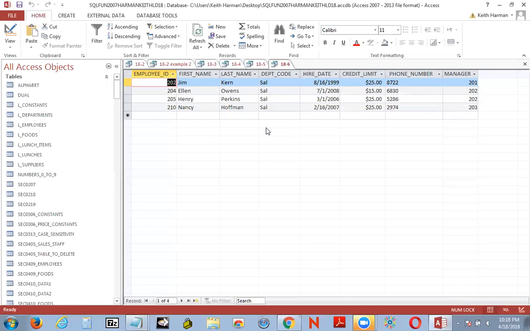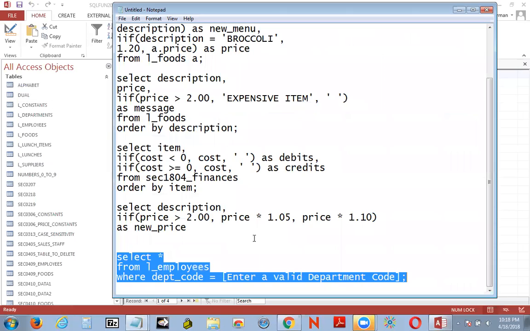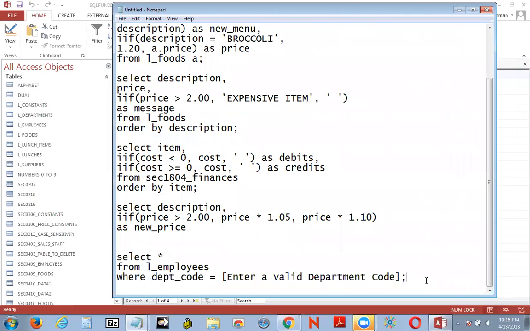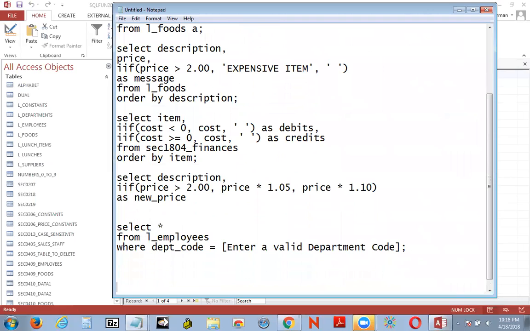So we're going to do that. And this will be query 18.7. And so we'll go back here to our notepad. And we will put select. I'm on page 700.